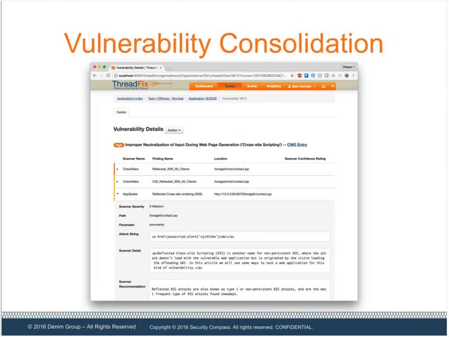If you have tools that provide overlapping coverage, or if you're doing static testing and dynamic testing for certain languages and frameworks, ThreadFix uses its hybrid analysis mapping technology to combine those results. So when you're running multiple tools or activities, you can see here's one vulnerability that I have two or more pieces of information about, instead of multiple overlapping findings that need to be individually triaged. What we want to do is make this data management simple so that your security analysts spend time focused on high-value activities, not low-level data munging.